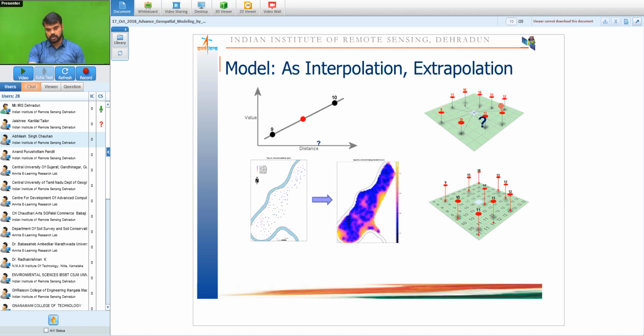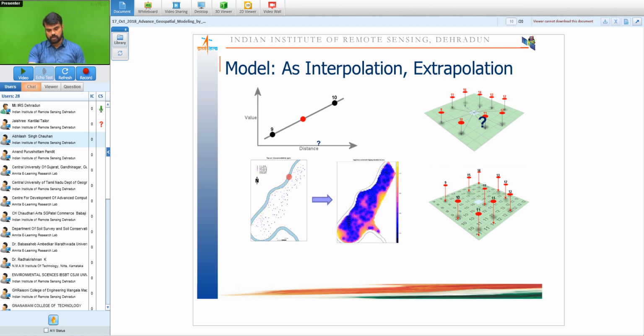Geostatistical tools are used to define the interactions of the different variables, which are also called regionalized variables, and based on that we can do some kind of interpolation to fill all the gaps. That is what is shown here: we have a few known values, and based on those known values we compute the values for all the areas.